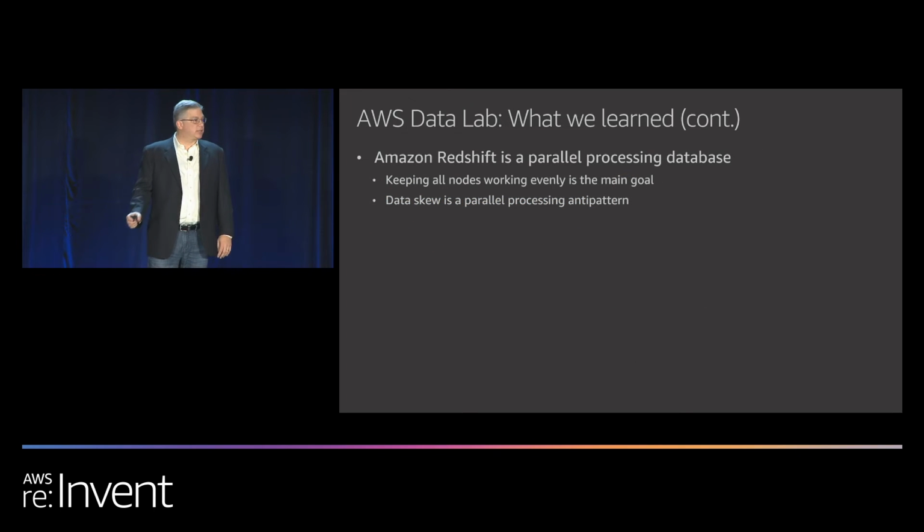Redshift is a parallel processing database. The goal with Redshift, or any parallel processing database, is to keep all those nodes working. Right? Data skew is a problem with many data models. Nasdaq is working with stock symbol data, where stock symbols, trades and orders and executions of the symbol data. That's what this database is doing.